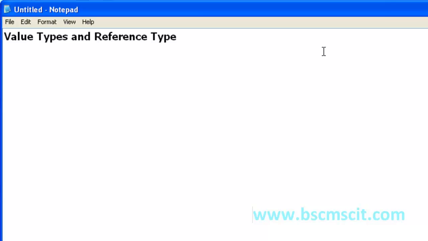Before I show you an example, let me tell you that structures are value types, integers are value types, sbyte is a value type, boolean is a value type, double is a value type, and so on. All these data types are value types. These value types get allocated on the stack. Stack is a memory location. There are basically two types of memory location, one is stack and the other is heap. Reference types usually get allocated on the heap, whereas value types get allocated on the stack.